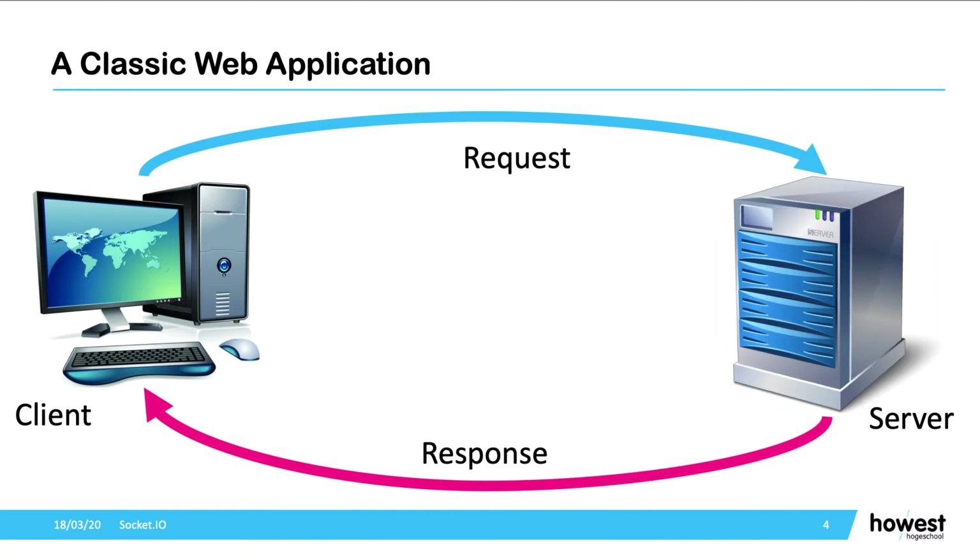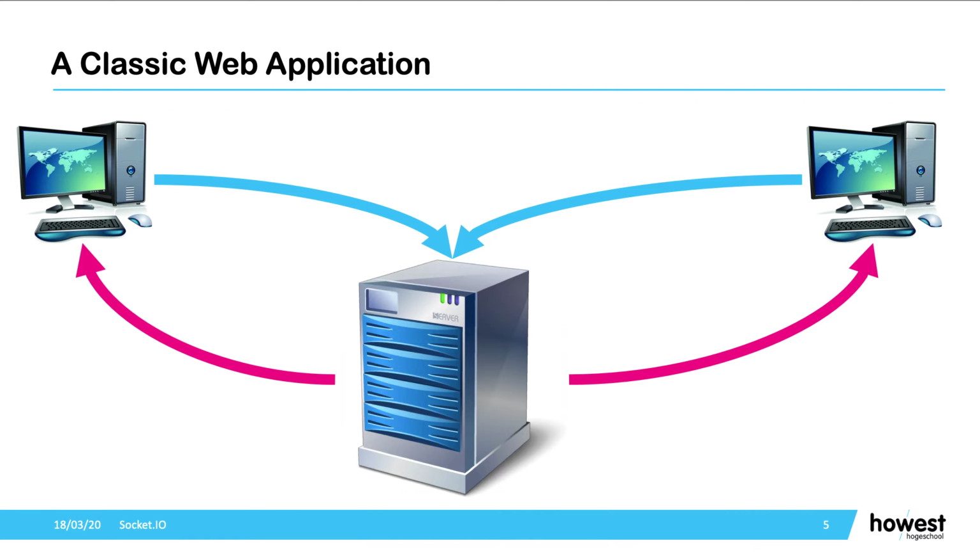But we are used to a classic web application where we have a client making a request to the server and a server sends a response. So in the classic web application, it's always the client who initiates communication using HTTP with requests and responses. In this situation where we have two clients, it's still the same. It's this client who can make a request, and the server needs to reply with a response to this client. This is the second client who can make a request and receive responses, but it's always the client who initiates communication.